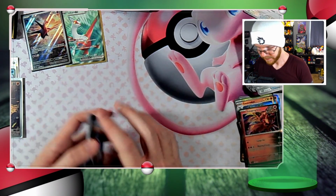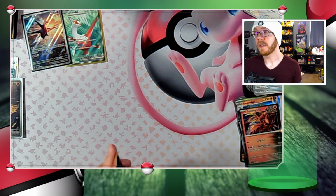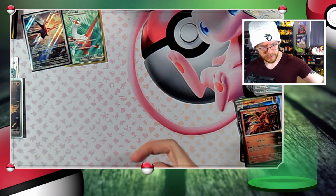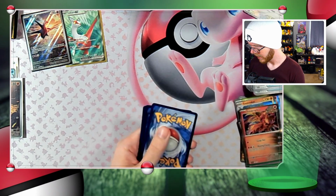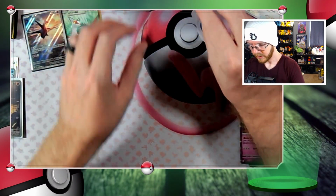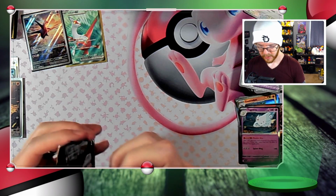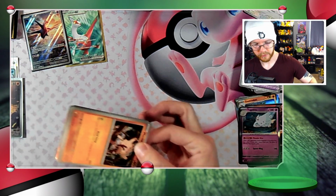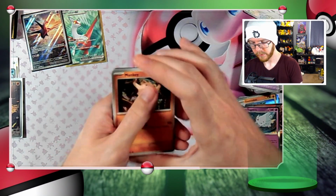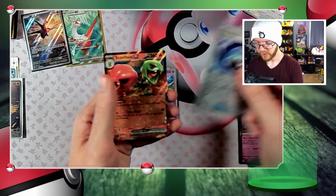Now another thing that I'm interested in is maybe with all this dragon stuff, the Festival Grounds or Festive Lead will be pretty good. Maybe that deck will take off with the, I want to say it's not Hydrapple, but I think it's Flapple with that one. Interesting that they're giving more healing to dragon types. That can get extremely oppressive, because Hyper Potion was one of the cards to use for Gudra V-Star when it was really popular. So specifically on dragon types is an interesting choice. Skill Villain.